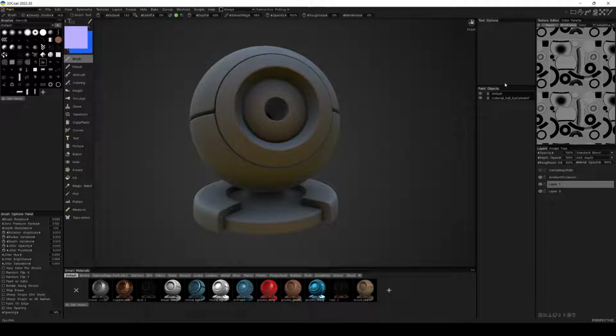Okay, and I have docked here a paint object panel. This is like if you're working in a 3D application, you might have an outliner. This is going to list all your meshes. 3D Coat has that. It's under Paint Objects. So you'll have your list of meshes in this Paint Objects panel. And if you hit the little eye, you can hide it or show it.